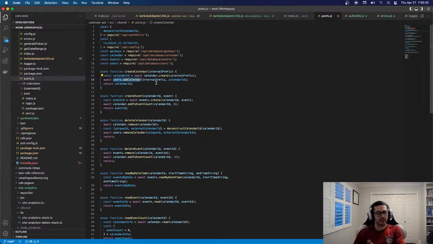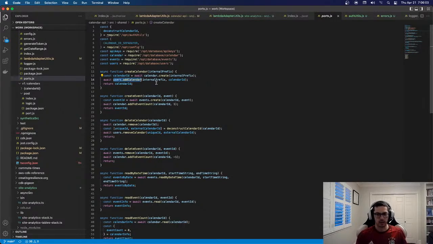And this is something I talked about in one of the previous streams. I wanted to do this with hexagonal architecture because there are a lot of DynamoDB or NoSQL specific things that I'm going to be doing in the code, and I want to make it not DynamoDB specific.